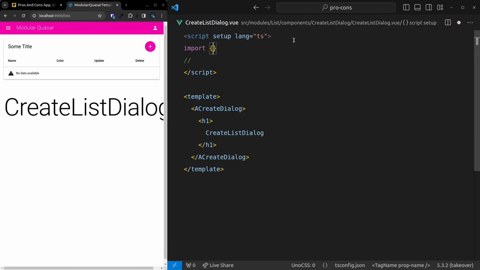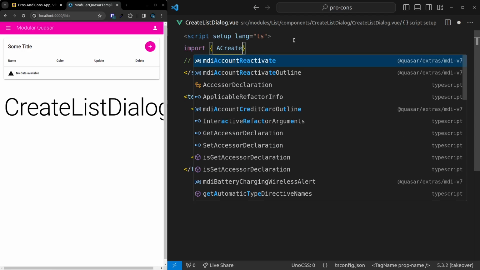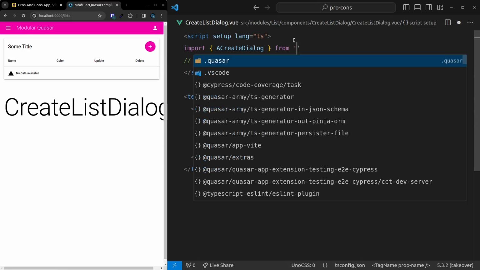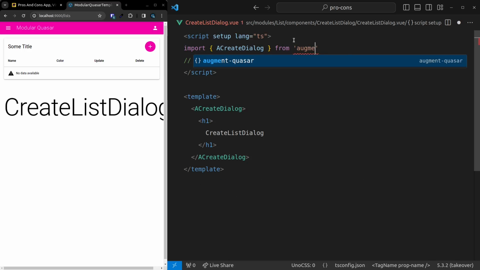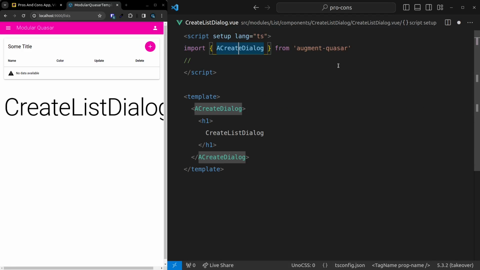So I'm going to import a create dialog from augment Quasar. When you first import from a library, you have to do it manually, but every time I want to import from that library, so for example, an update dialog, okay, it's not working right now, but usually it would then work once you've done at least one import from a library. Okay, so we've got our create dialog there, save that.